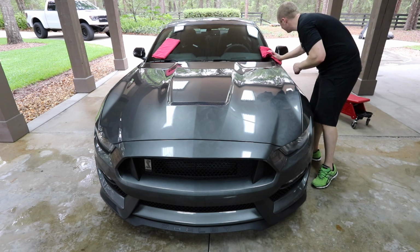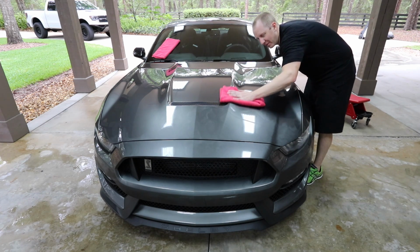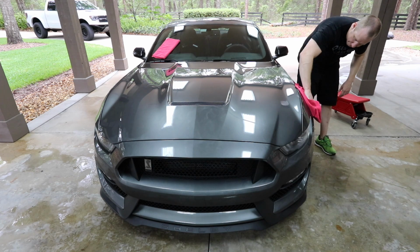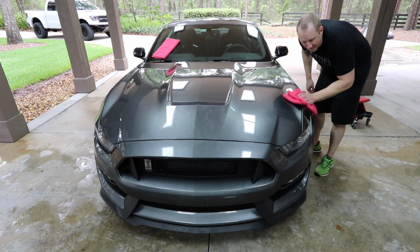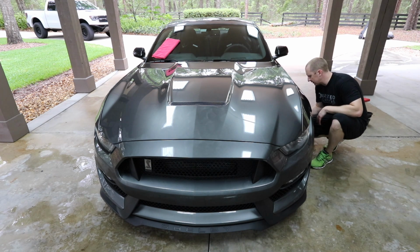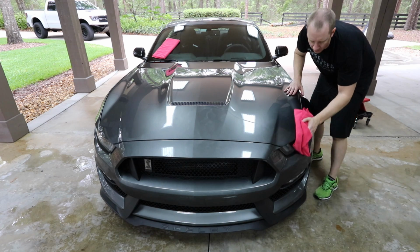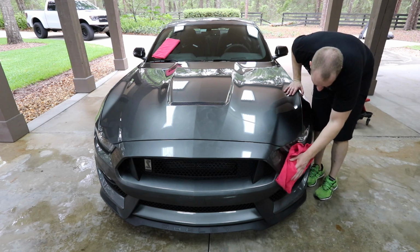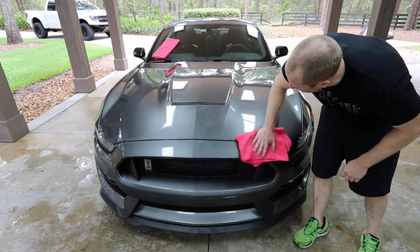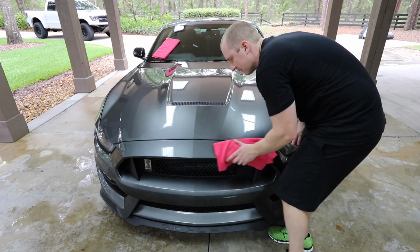So my lesson learned on the old GT3 and my scratching the paint situation, which is inevitable. I mean, you're going to have marring. You're going to need to polish the paint. If you drive the car and you wash it, that's what's going to happen. But we can certainly limit it by continuing to put layers of protection on the car and doing these little maintenance updates, adding some sealant and some wax. Same thing with a coating, maintaining whatever's on the surface, keeping a layer of protection on the surface, using drying aids, not going so long in between updates like this. That way we can always keep some protection on the surface, which in turn will limit, not eliminate, but limit any damage to the paint.